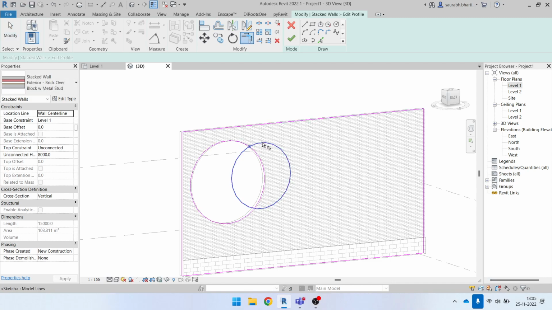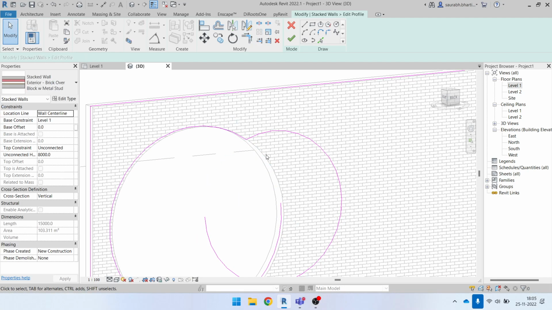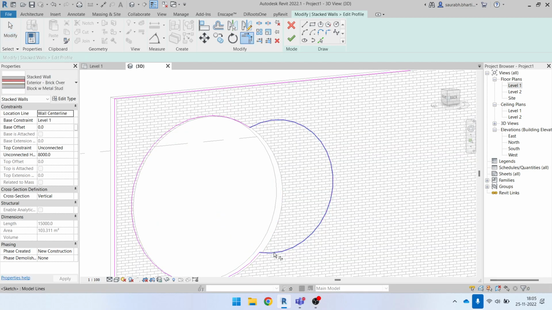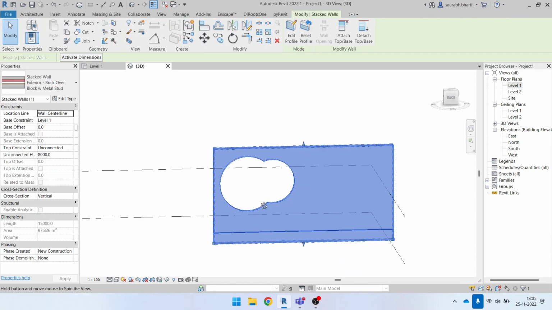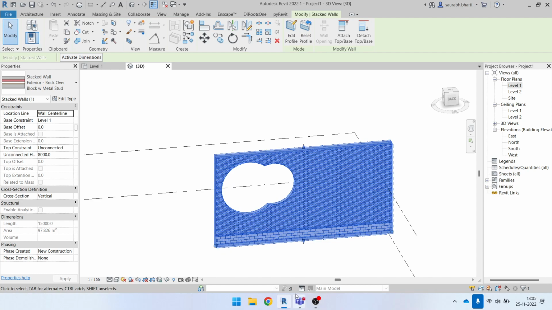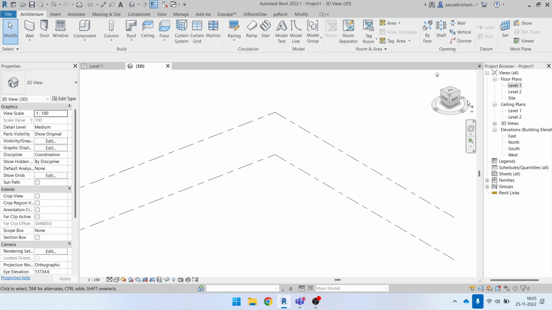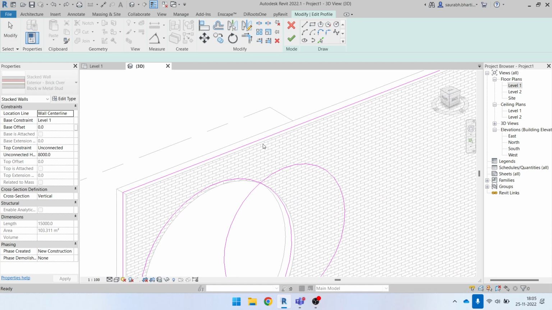So you can just trim this part. For that, I can just split this part, and then trim this one with this one maybe. Or if it is not possible yet, then you can just delete the parts here like this, and maybe we can just trim it from here to here, and now you can see this. Did you find that option in Revit? Okay, so this is how you edit these walls. Let's keep that wall right now. I'm just undoing it. Undo shortcut is Control Z.